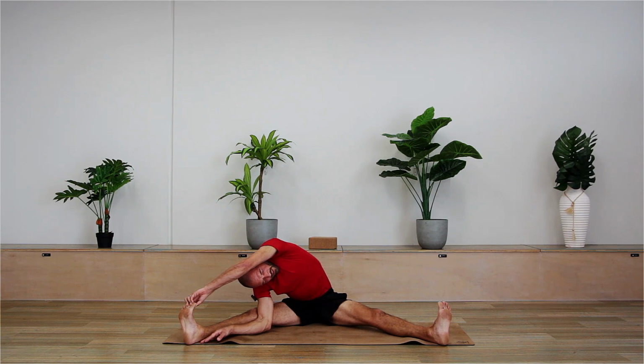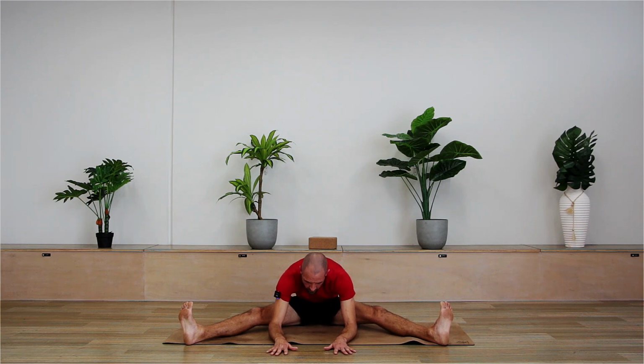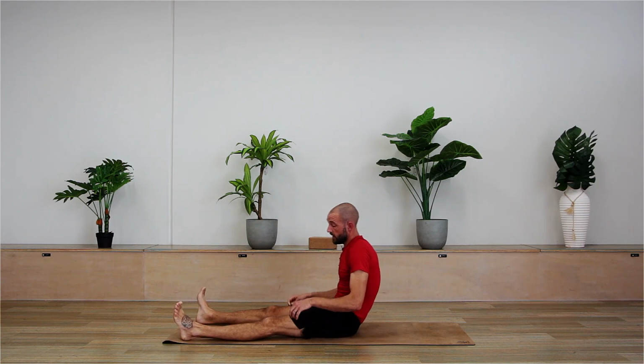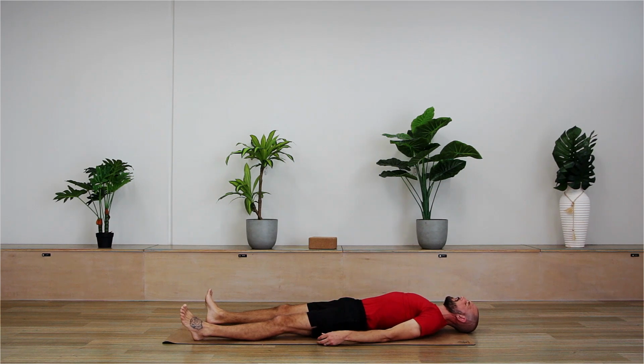The hard work is done in terms of physical. Sometimes stillness is even harder. Come back to center. And as we inhale, we come up. It's your choice what you do here. You can take a seat. You can lie back onto your backs for a well-earned savasana. And you can close down the eyes for a couple of minutes.